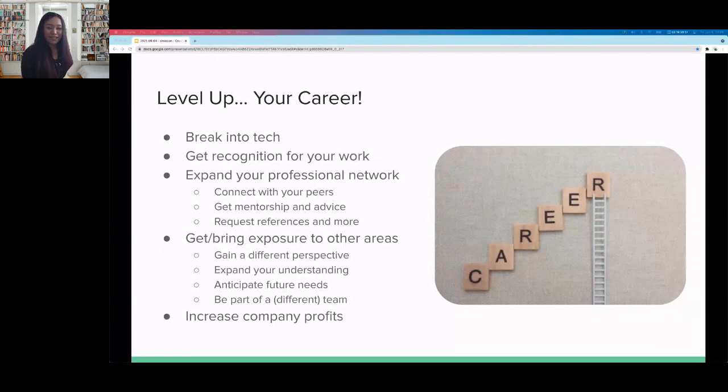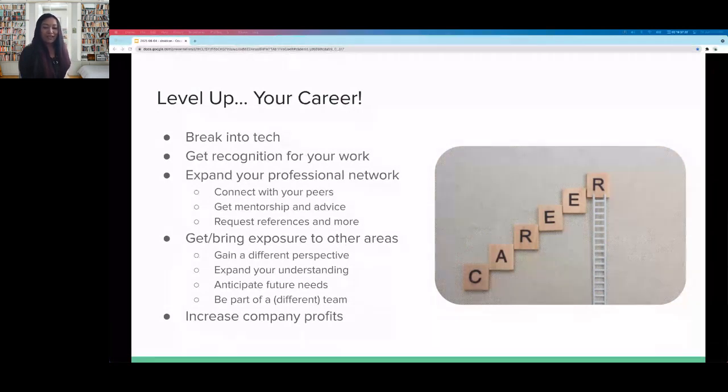As a result of expanding your professional network, you can also get mentorship and advice from someone more experienced in the field. Or you can at least start the conversations with them, and then maybe that'll lead more to mentorship and advice later as you build on that relationship. And along similar lines, maintaining those relationships can put you in a favorable position to request professional references later on. Or you might also want to request job shadows or informational interviews or other information that you generally find helpful to you.